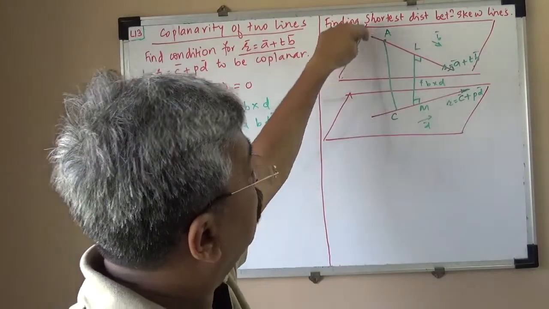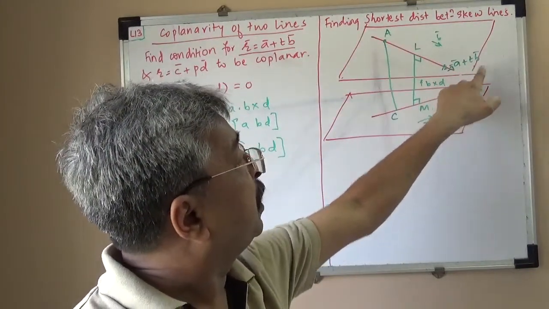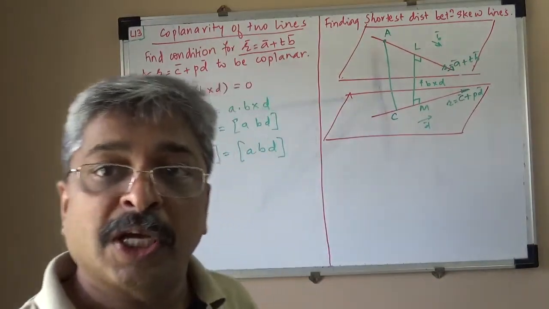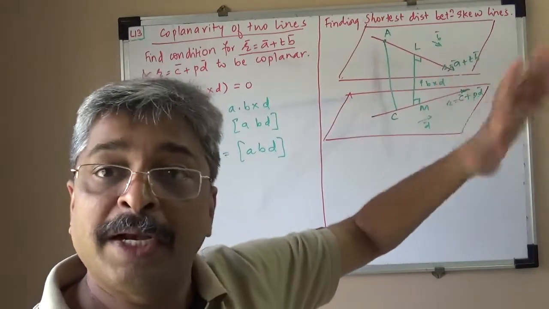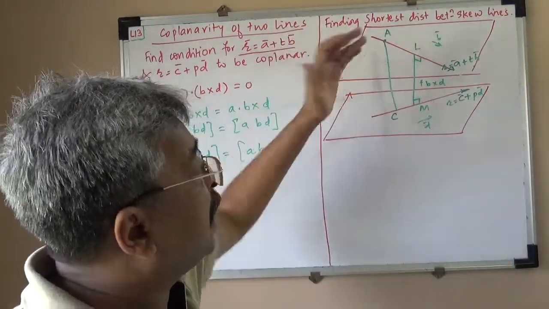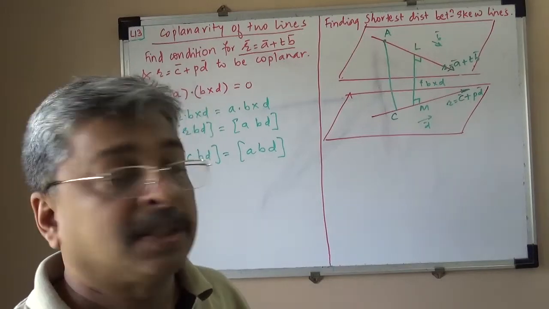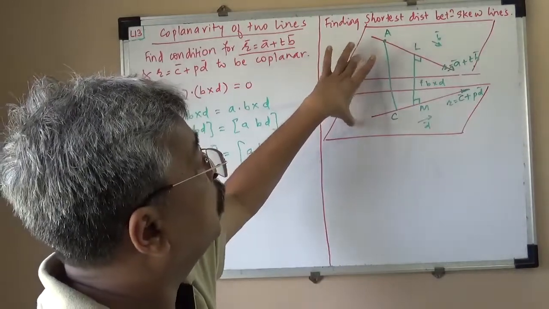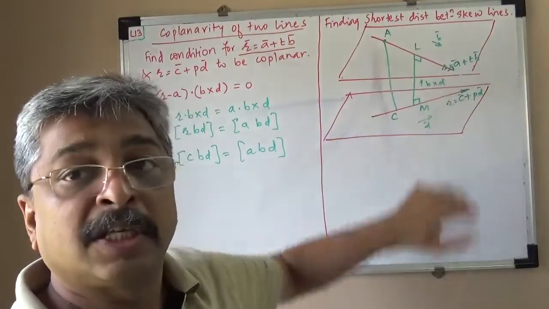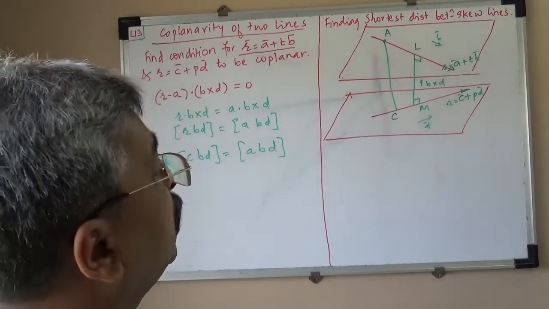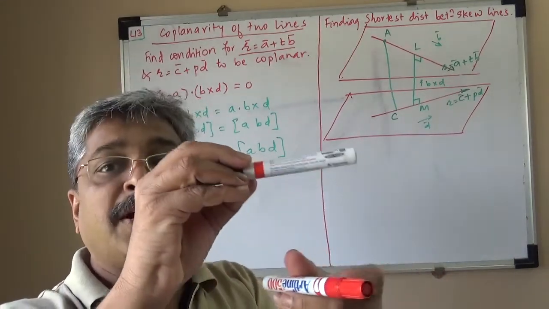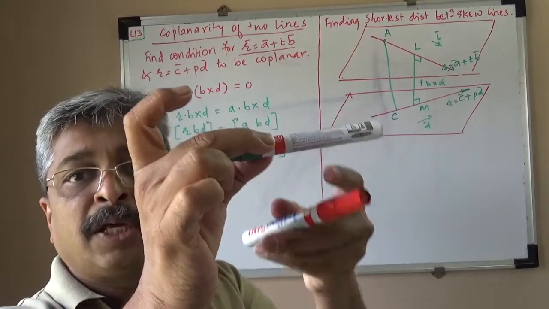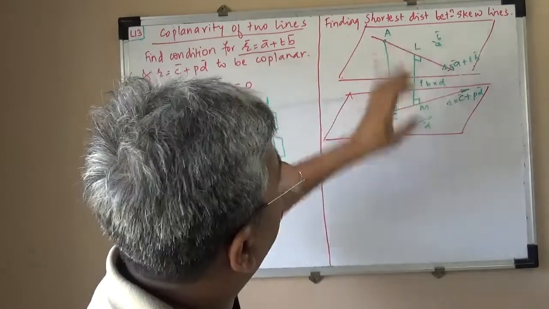There is this line R is equal to A plus TB, this line is R is equal to C plus PD, and I have drawn two planes which are containing those lines. Actually there could be infinitely many planes, but the planes which I have drawn are such that both the planes are perpendicular to the shortest distance line. The shortest distance is going to be perpendicular. We need to intuitively understand this. If we have two skew lines, then the shortest distance will be the perpendicular. So that is what I have shown.